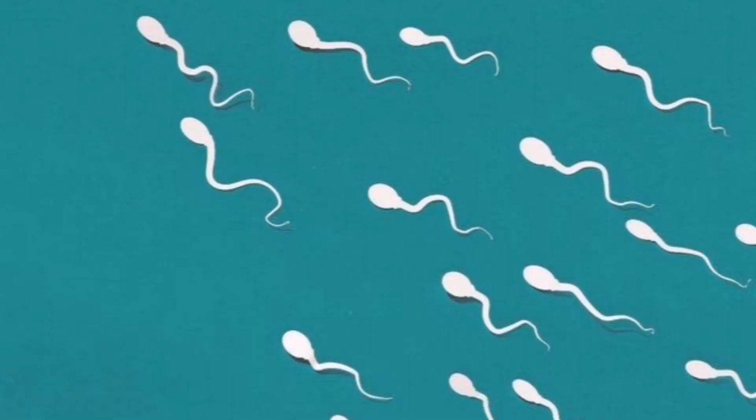So let's get started. The very first thing is low sperm count. Yes, low sperm count. When a man doesn't ejaculate as much sperm as he should, and a sperm count of under 15 million is considered to be low, and a third of couples have fertility issues with low sperm count. So number one is low sperm count.